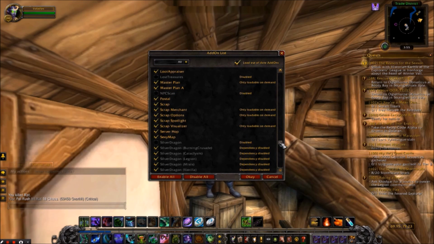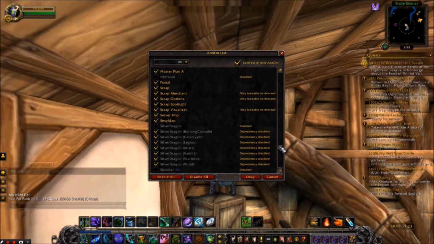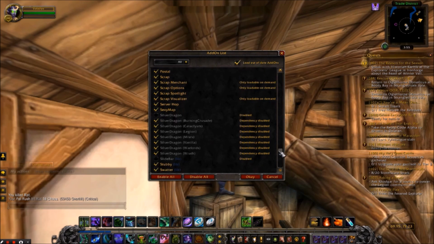So the one for posting and listing your items that I would recommend for beginners is Auctioneer. It's very simple to use and it's easy to understand. TSM is for when you've got a bit more of a grip on how to sell your transmog.